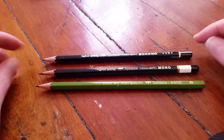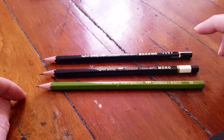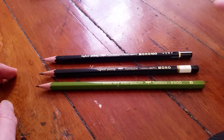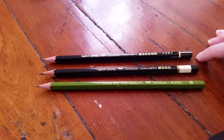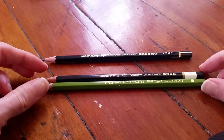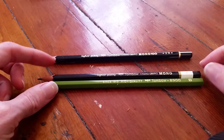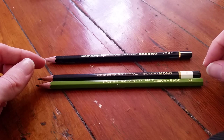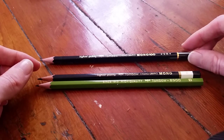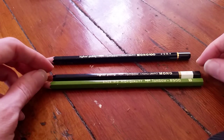In terms of writing, I would reorder them: I like the Mono 100 the most, but I think that's a bias because it's a 2B lead and that tends to be my comfort zone. I think if these were all in 2B it might be a different story. It's a nice dark clean crisp line. The Mono Professional and the 8900 would tie — both write pretty smoothly at about equal darkness and I don't have any problems with either of them. They all write pretty smoothly and none of them gave me any problems.